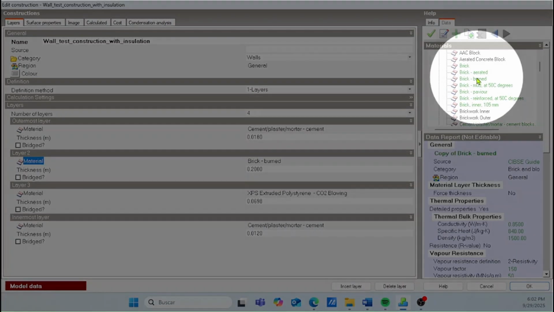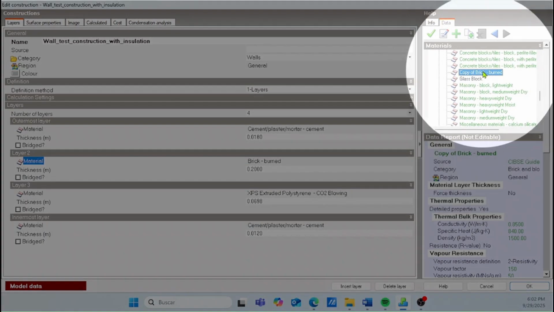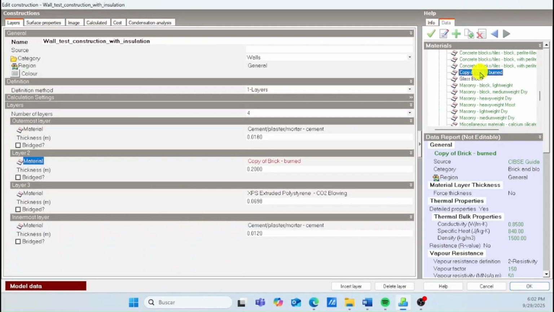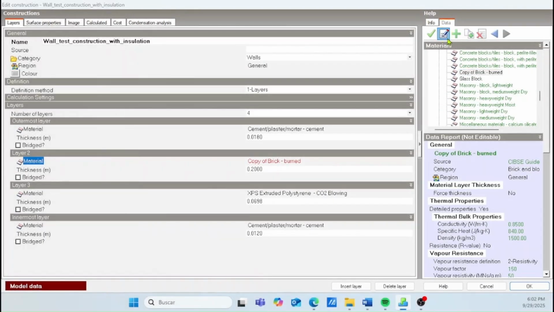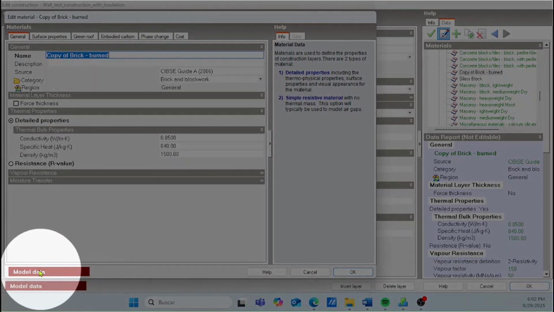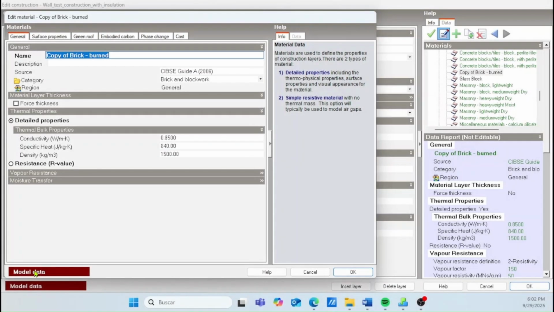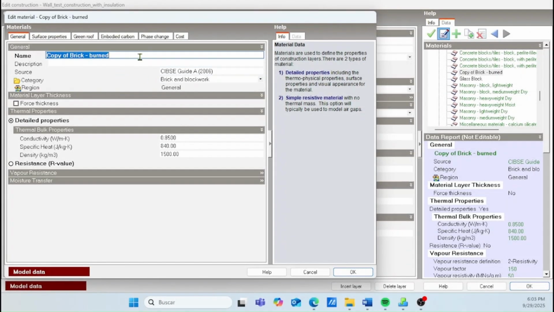It should be a copy of a brick. So this is what happens if you want to create a new material. So we click on the copy of brick, and then we go to edit to show data. When we go to the data, look at this. It appears like this, model data. It means that this is data from the model, so we can edit it.